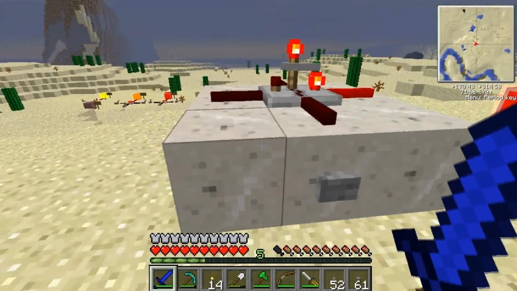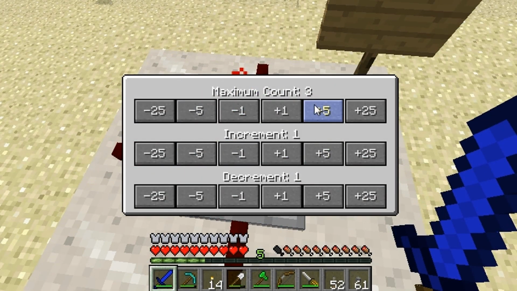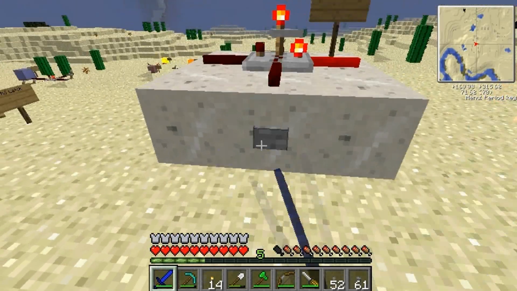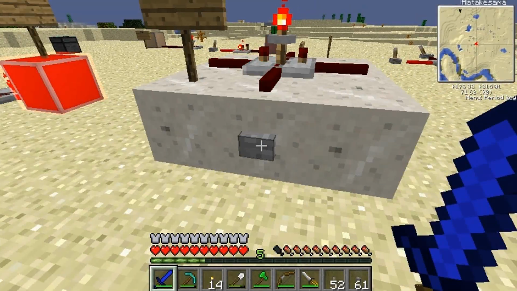And you see if I right-click it, the maximum count is 3, and the increment and decrement are both 1. So that means I have to increment it 3 times for the output on the right to be true. See if I click it 3 times, and then decrement it 3 times for the output to change. Now, as you notice, when I'm in between, neither are on.